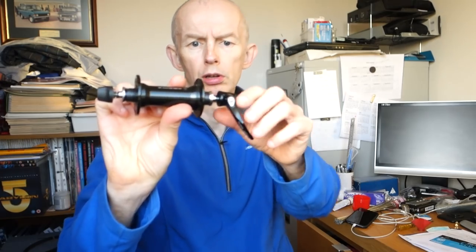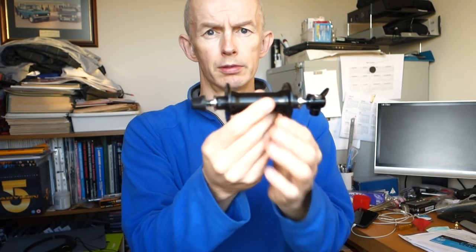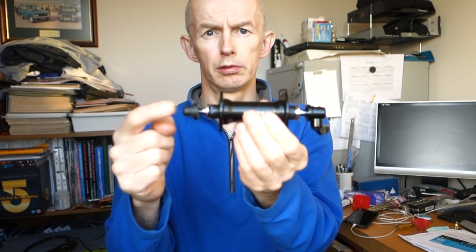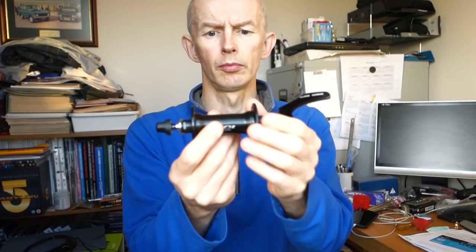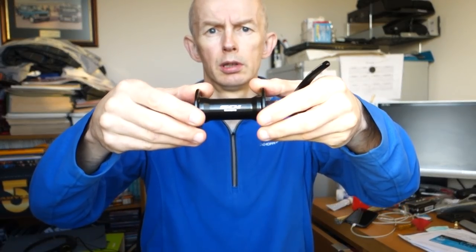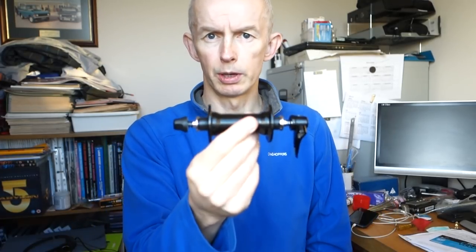I've obviously got my hub, and I've put the quick release in so that when you sat on the bike, the quick release will be that way around, with this bit on the drive side, that on the non-drive side, your quick release lever. And then when you sat above it, you'll be able to see the logo, the Shimano writing, so you can read it towards you. Obviously for you it's backwards. And I'm going to orientate it when I assemble the wheel that way around.